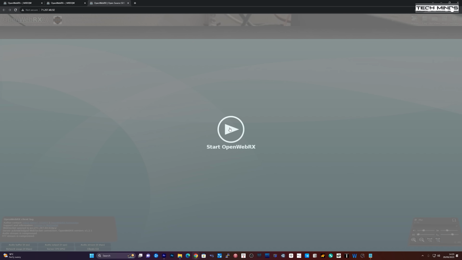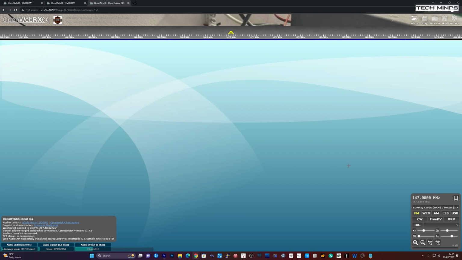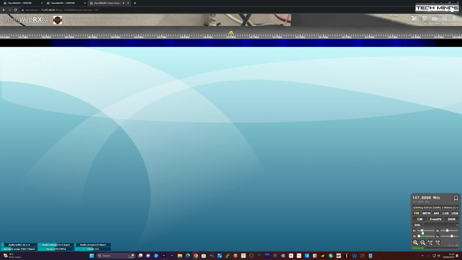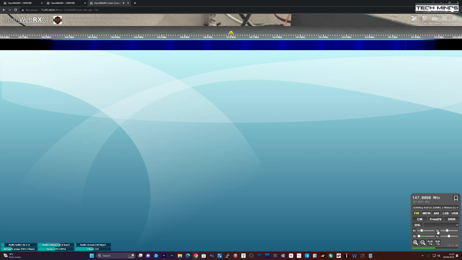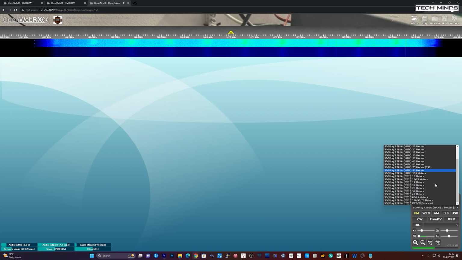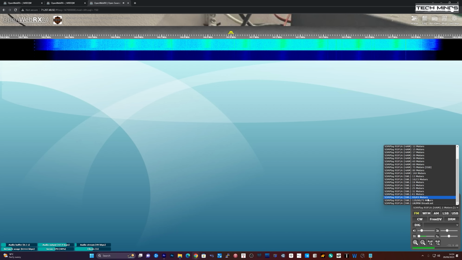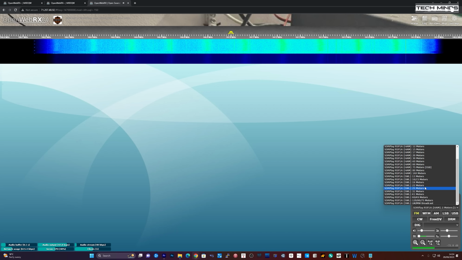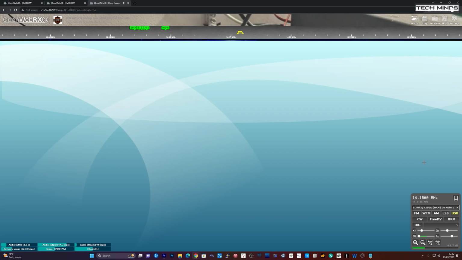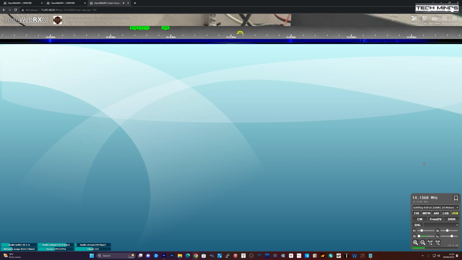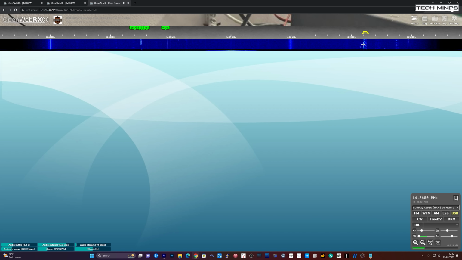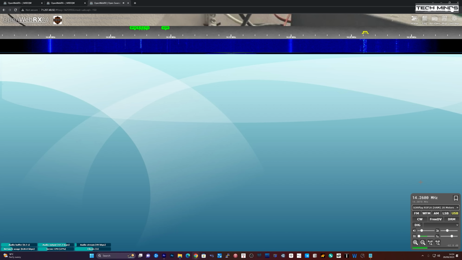Now, performance on the Pi 4 has been great, with no stuttering or audio dropouts from my testing. Now, I'm not sure on performance with older models, but if you want to be sure of great performance, then just try it on the Pi 4. As mentioned earlier, you can also expose your OpenWebRX Plus installation to others, which can be viewed on the inbuilt map. Now, there are many others around the world that you can access for free, so go and take a listen to others which have been set up around the world.